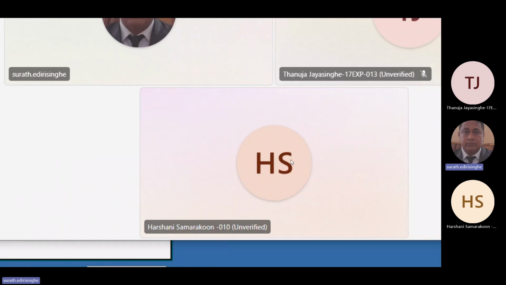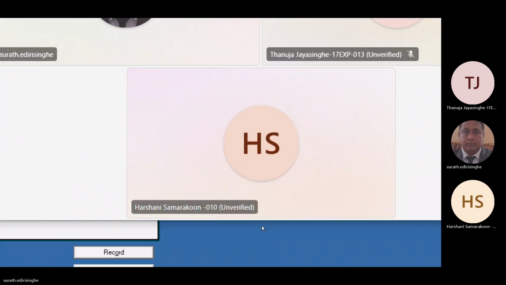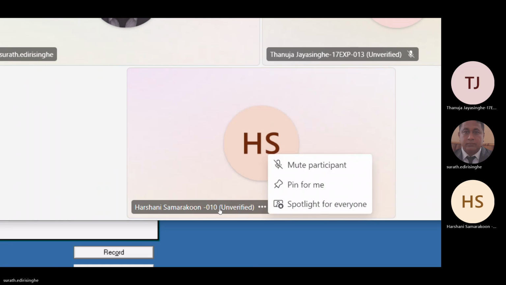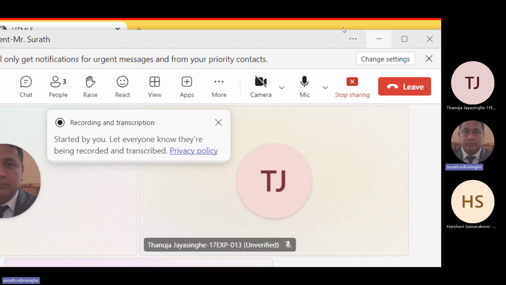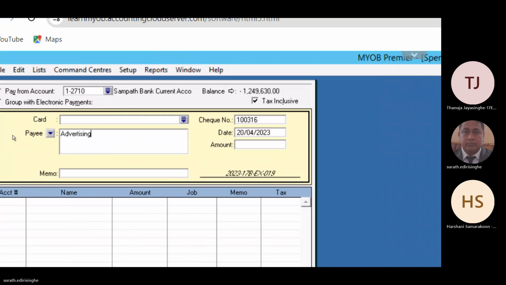There's a different option available in the system.